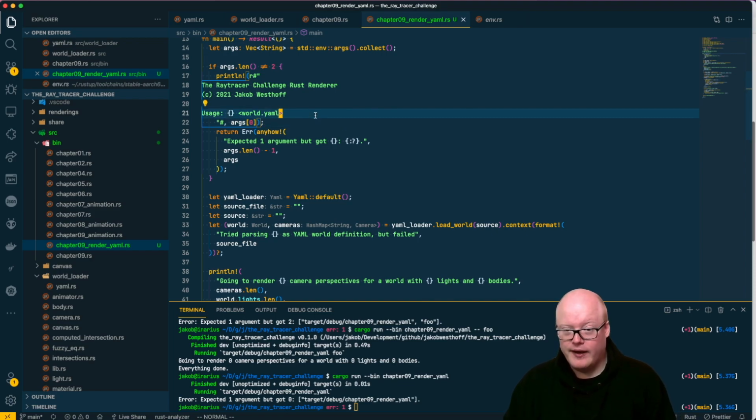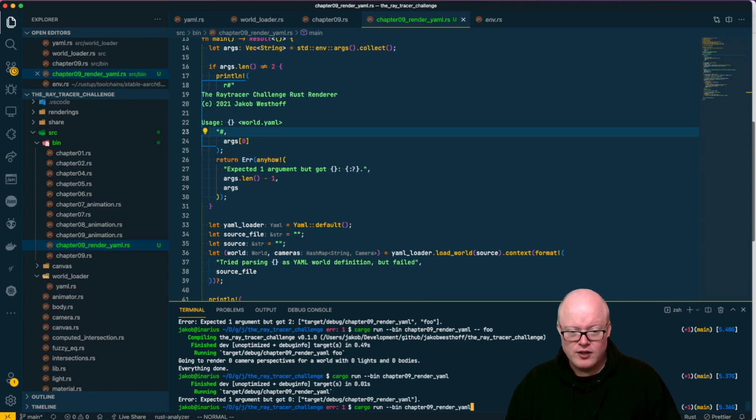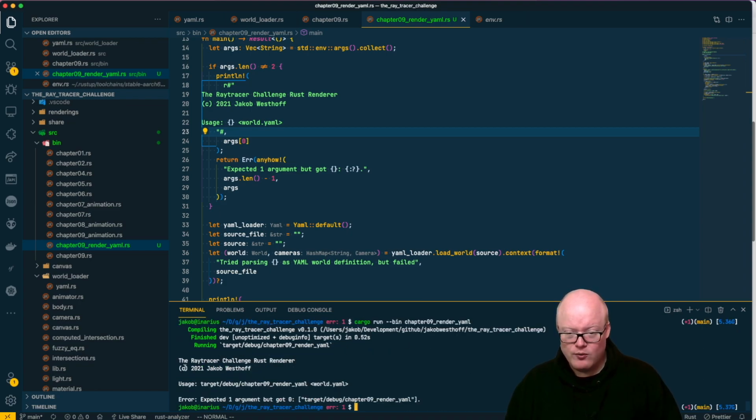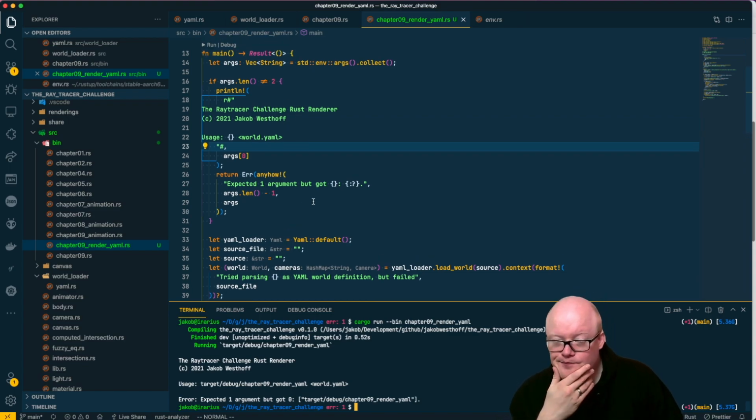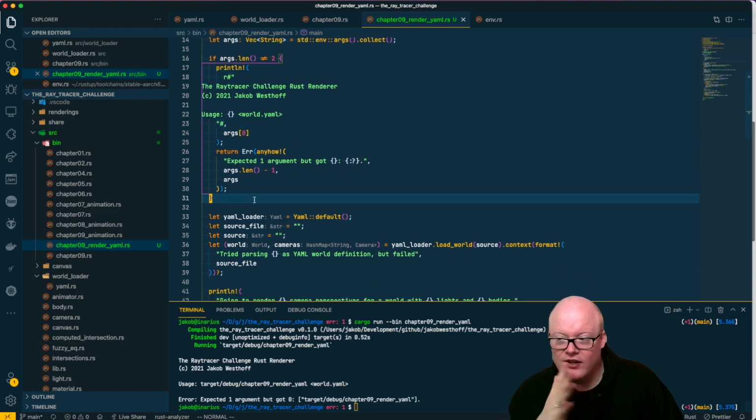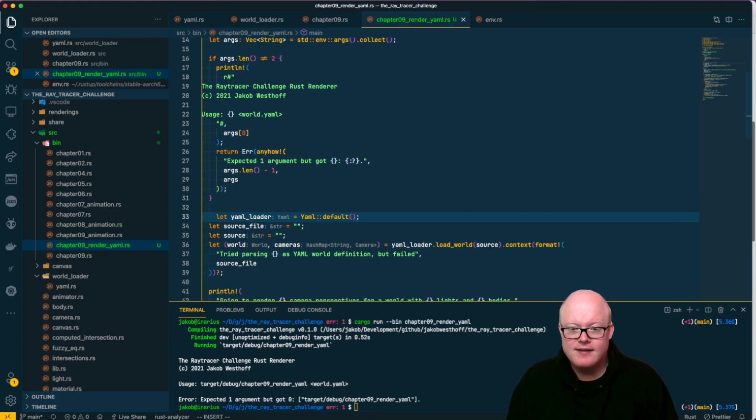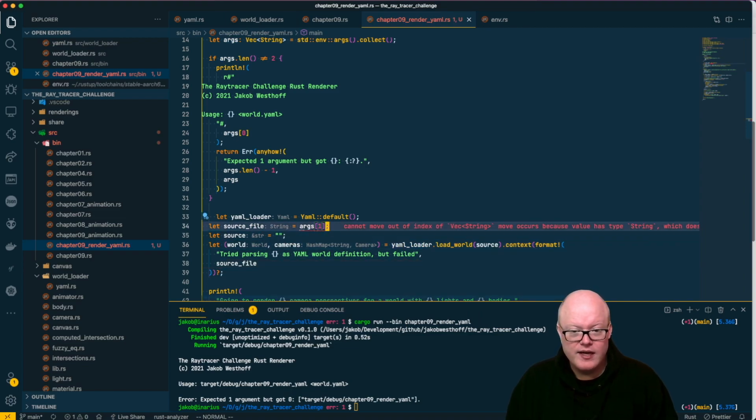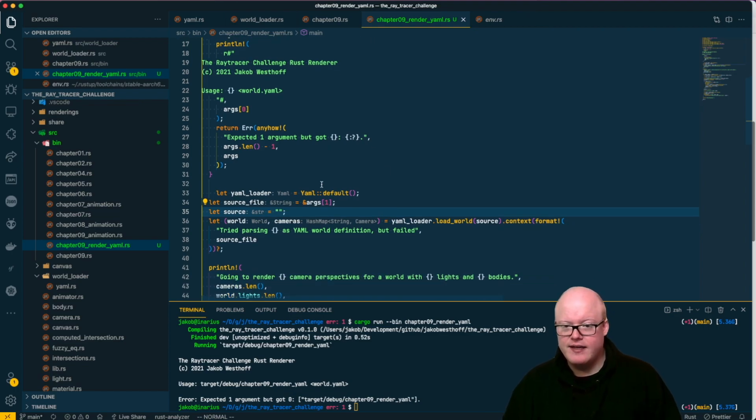Yeah, this looks actually quite nice. And let's see if this actually works. If I'm now not supplying this, yeah, we are getting those error information here, which is actually quite nice. So I like this. Let's leave it in there. And now we have a little bit of sanity checking, and now we can use here args[1] as a source file, and now we get: cannot move out of index, Vec<String>, move occurs because value has type String. Yeah, of course. But I guess I don't need to move it out there. I can simply reference it because we are not writing it, we are only reading it, so a reference is fine.